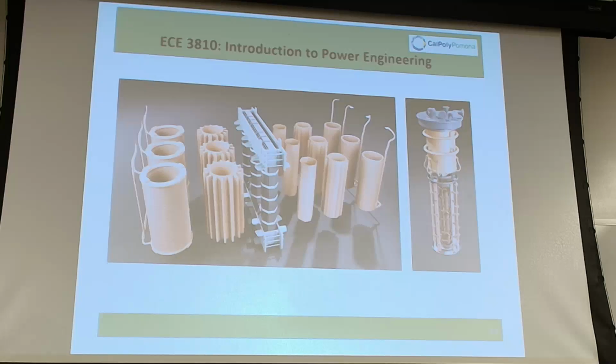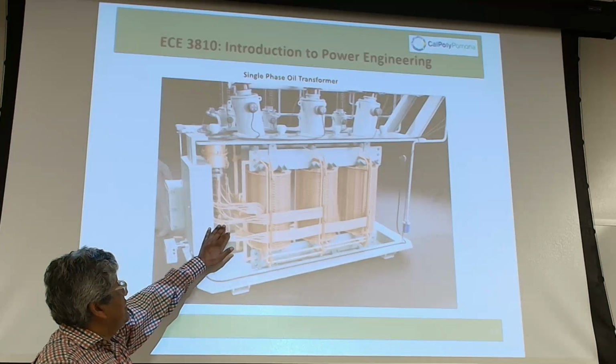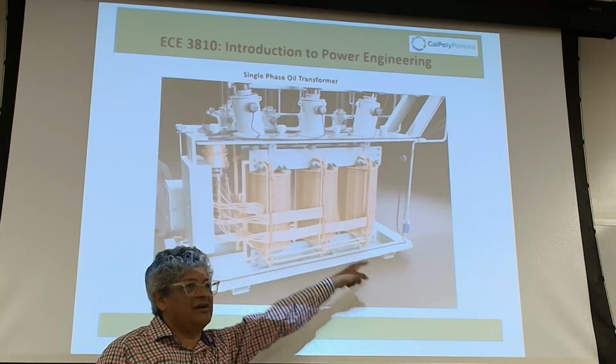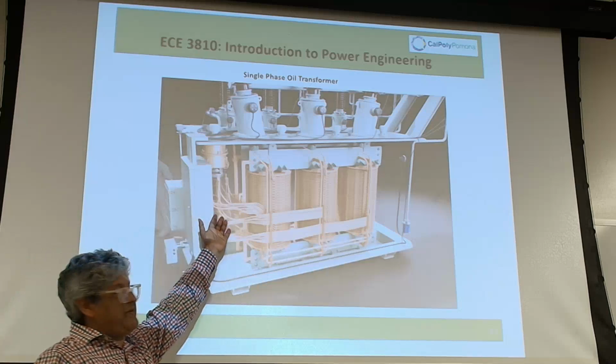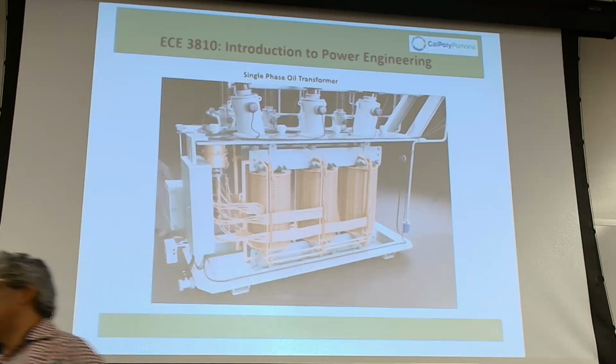This one, I think I have a picture of the external one. In some cases, some utilities don't allow the tap changer to be inside the tank where the windings are. They want an external tank just for the tap changer. So they call it an external tap, right? Once again, it's about failure points. If the tap changer fails, it's going to damage the entire transformer. So they want to reduce the failure points, that's basically what it is.